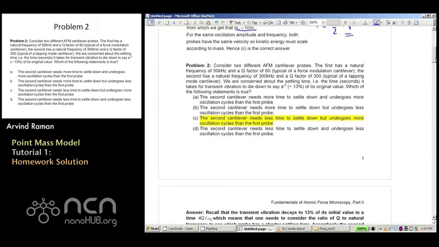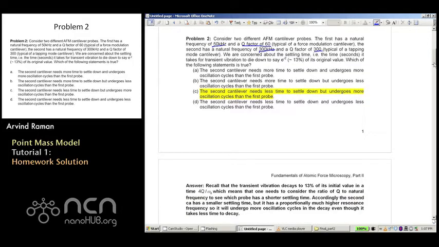Problem 2 is about settling times. What's really interesting about this problem is the idea is to do away with a preconception that is often there, which is, folks say that if the Q factor of a cantilever is small, that means that settling time is smaller. So here we have an example. We have a probe with a Q factor of 60, but with a low frequency, 50 kilohertz, and then you have another cantilever with a Q factor of 300, but with a faster or higher natural frequency. So on the face of it, you might think that cantilever A, having a lower Q factor, would actually settle faster. Turns out it's not the case.